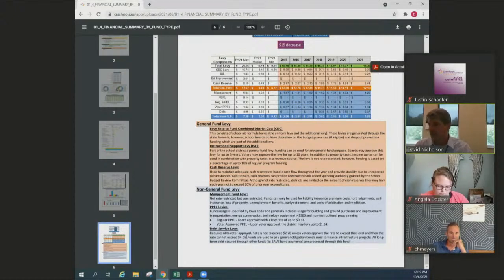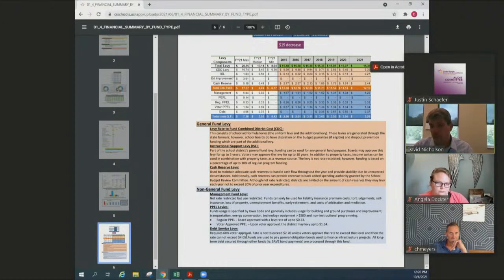So if you say you have greater needs than that, you have to have your voters pass a second ballot language item, which gives the district the authority to go to $4.05 per thousand. And that only has to be done one time. Once you pass that, you never have to address it ever again as a district. Cedar Rapids has never passed a 405 limit, so we are capped right now at $2.70 if we were to pass a GO bond issue.